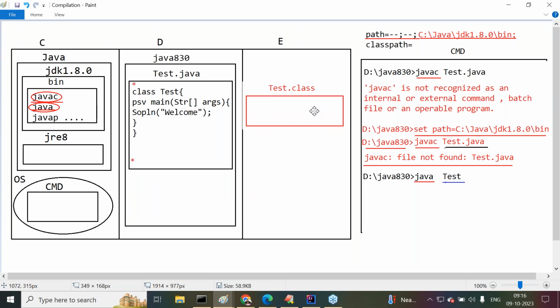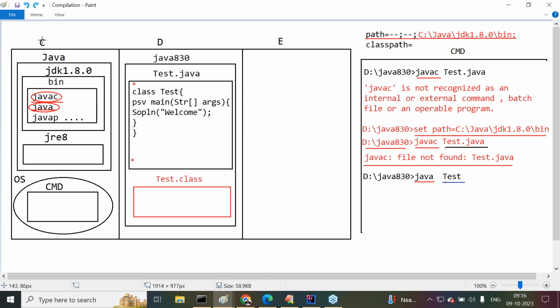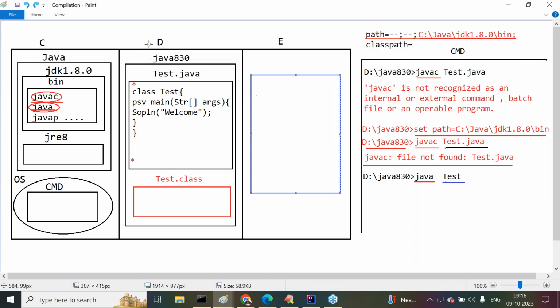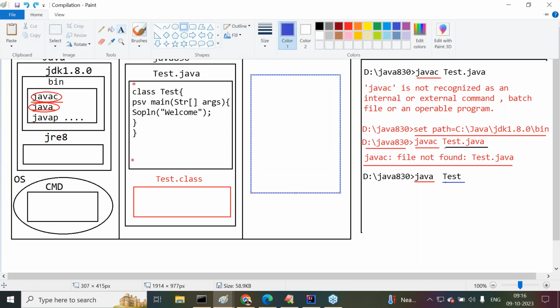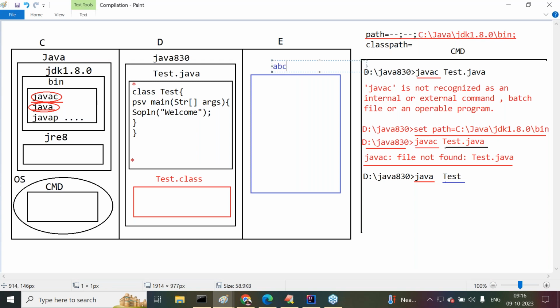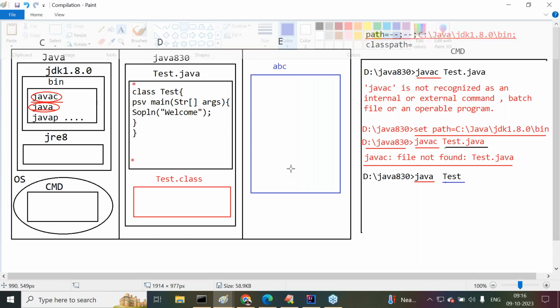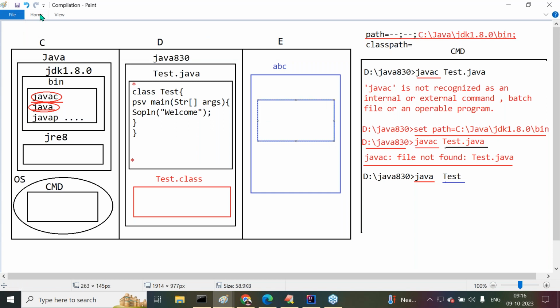Suppose it is available at some other location. For example, in E drive there is a folder ABC. Inside this ABC folder, the tester.class file is available. Assume it.